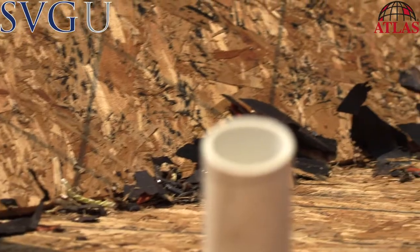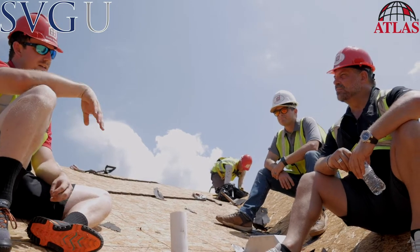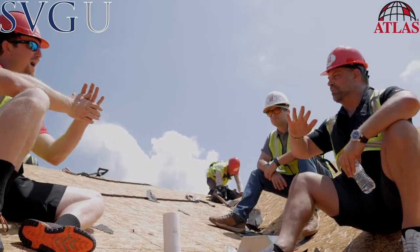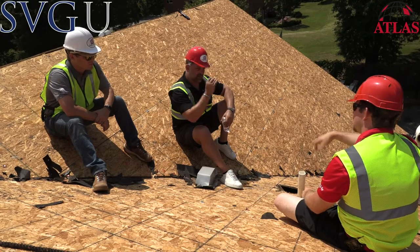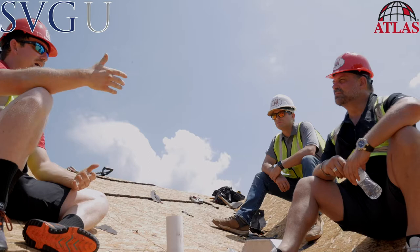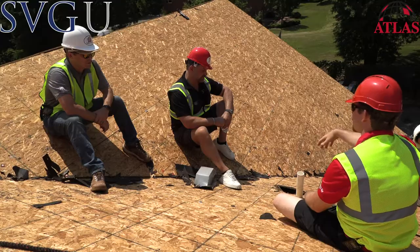This is common around vent penetrations. Extremely common — that's the number one place, in my opinion, where water gets in: through the pipe boots. You've got guys pounding nails through flat sheet without ice water. Honestly, it's the cheap mastic seal that just degrades over time. That black sealant only lasts four or five years, and beyond that, if it's not serviced and maintained properly — which most buildings aren't — you end up with water getting in.